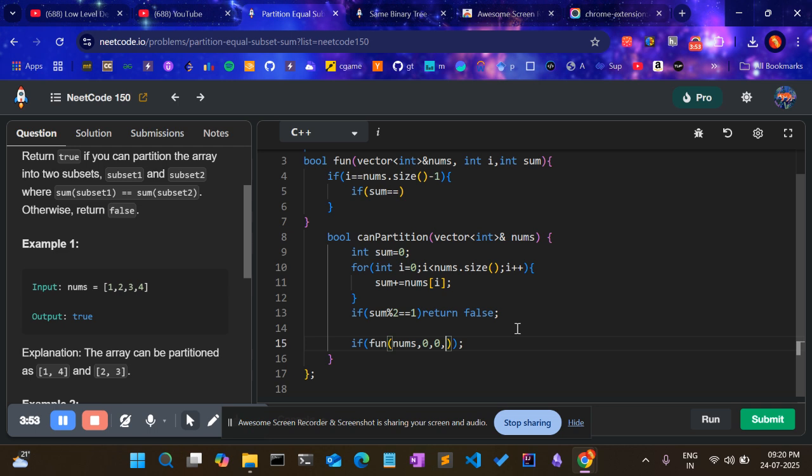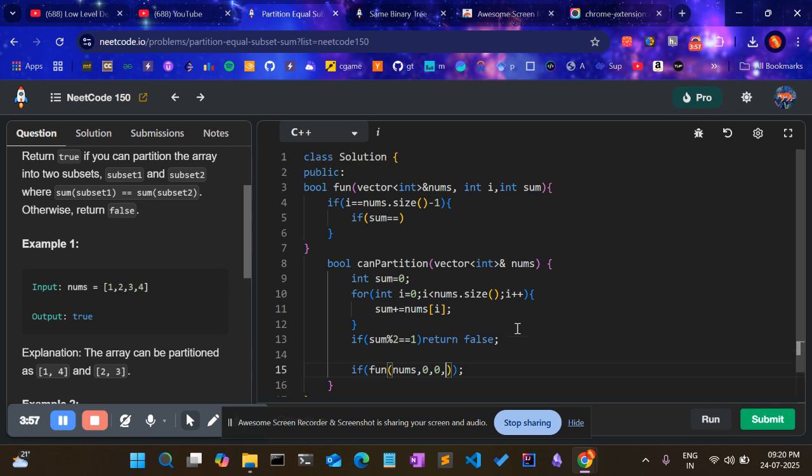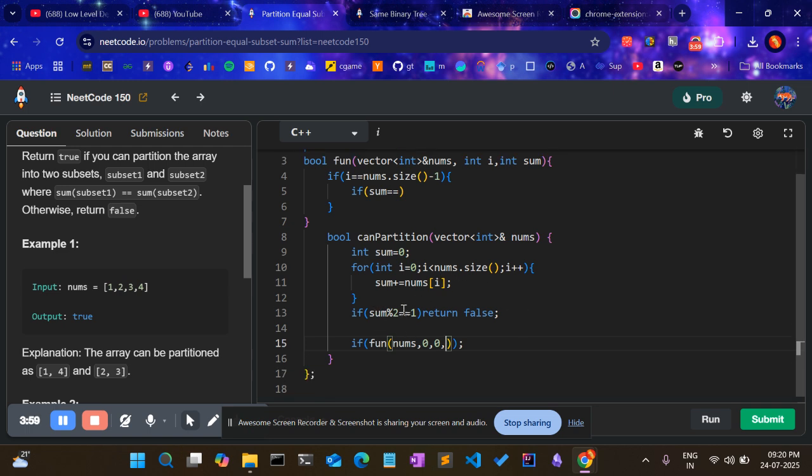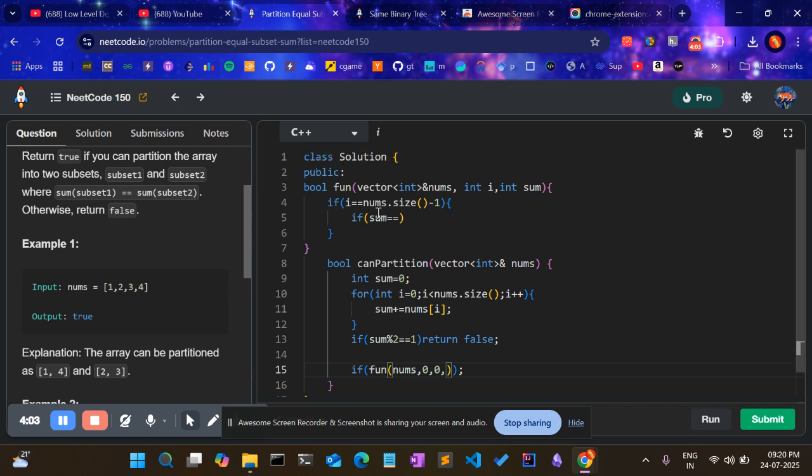Total sum here would be the sum of each of the individual elements, or I can calculate it here as well. Probably it's better to pass it as a parameter. I'll do that.